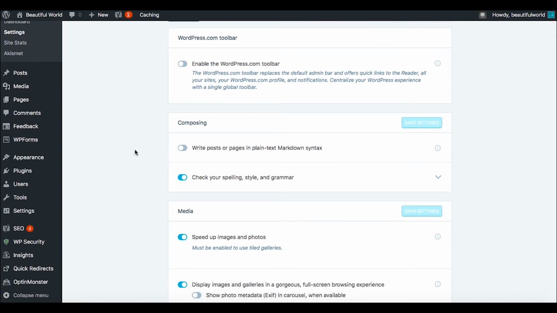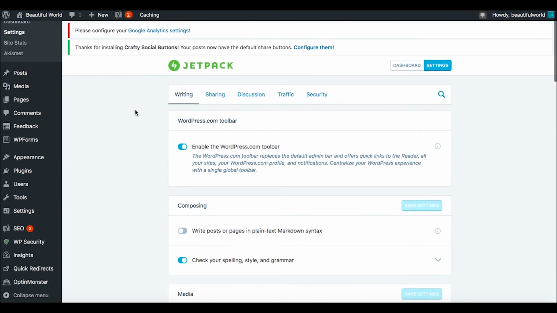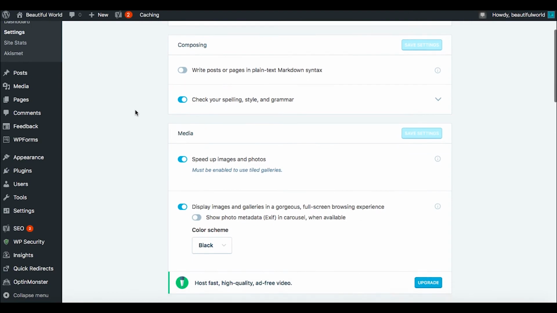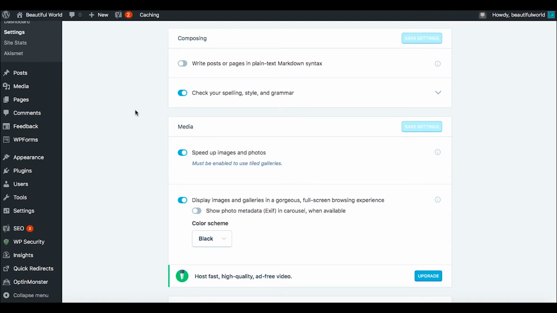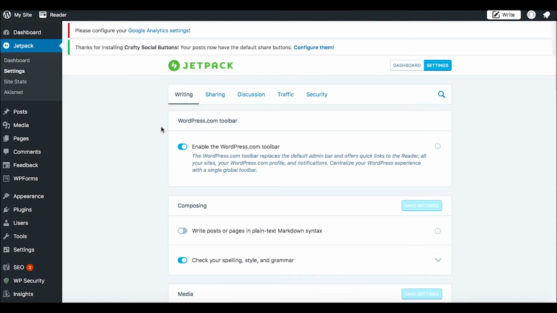We have now set up WordPress. I'm going to put the WordPress toolbar on here now since that's connected to their settings, and then we are done. That is it. And that, folks, is how we set up our settings for Jetpack for WordPress. And I'm telling you, you really need it because it's amazing with the social sharing piece.